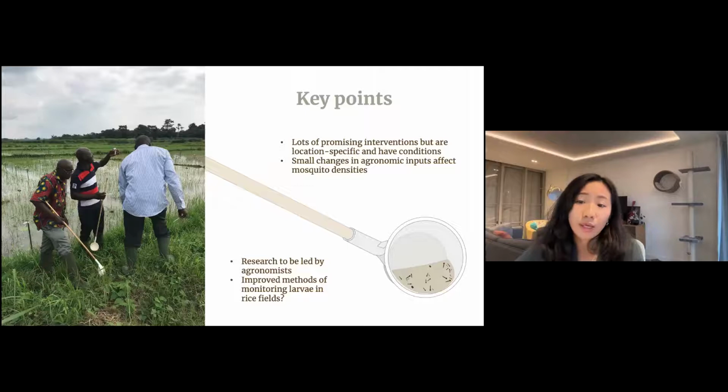An example of an agricultural and health co-benefit includes a type of intermittent irrigation that we have been exploring as a team in West Africa and in East Africa, called alternate wetting and drying irrigation, which can significantly reduce methane emissions and water consumption, whilst maintaining rice yield. And so we're testing whether it can reduce mosquito numbers too.